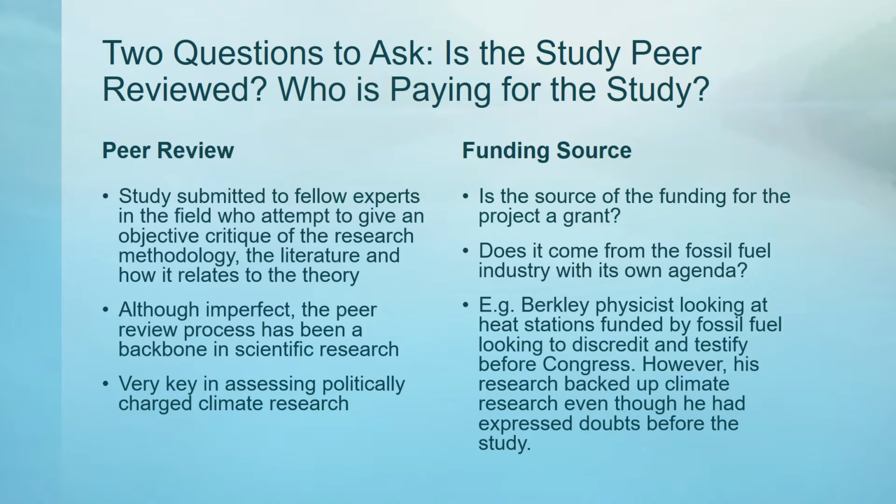example here, the Koch brothers: there's a Berkeley physicist, University of California, Berkeley, who said the temperatures had to do with why it was warming. It was because of heat island effects, and if you control for that, then there wouldn't be a problem. So the Koch brothers put up much of the money. They paid for the research because they thought that was what he said before he went into the research. And then they even set up a meeting with some folks in Congress to give a hearing.